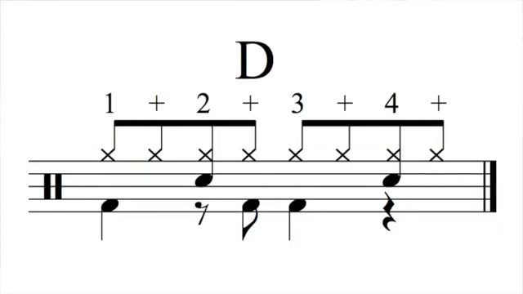So if you have a look at the music, you've got 8 hi-hat notes written along the top line, which are written as crosses, as you know. Hi-hats are the crosses at the top. We've got the snare drum in the second space down, which is played on beats 2 and 4. And then the bass drum line, we're playing on beat 1. And then you've got a rest on beat 2, which is the 8th note rest.